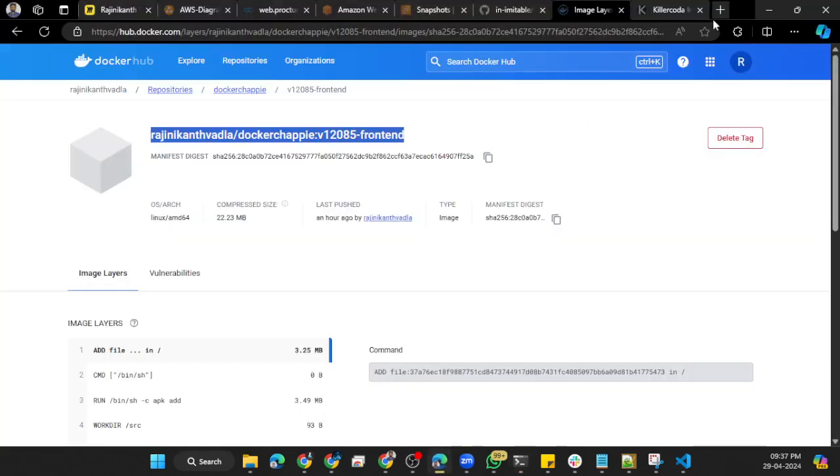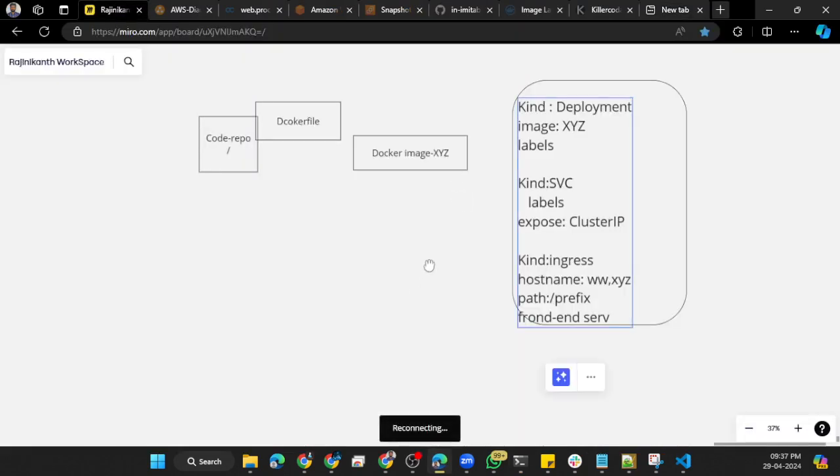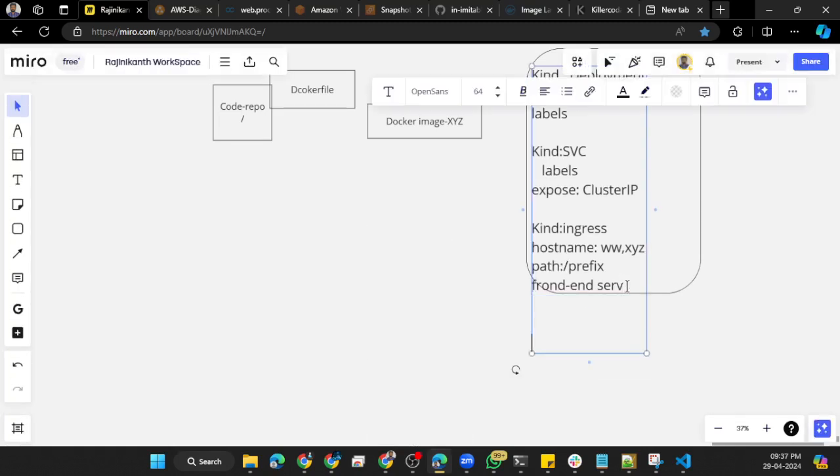I don't know why Jenkins is not loaded. Jenkins is 8080, right? So when you give 8080 port number, then might be the load balancer is doing a round robin.